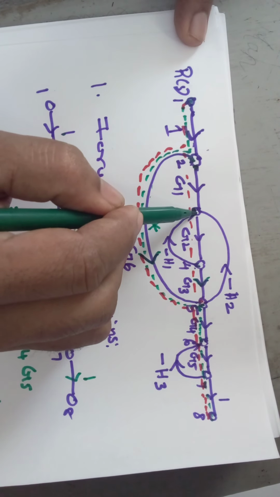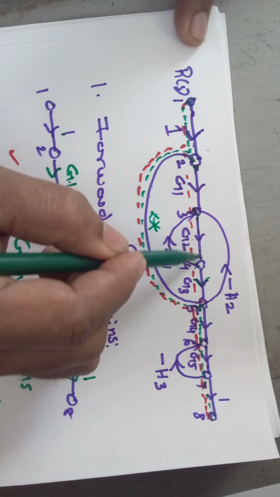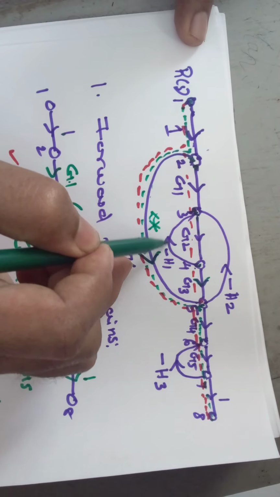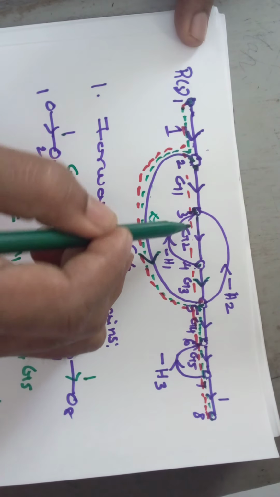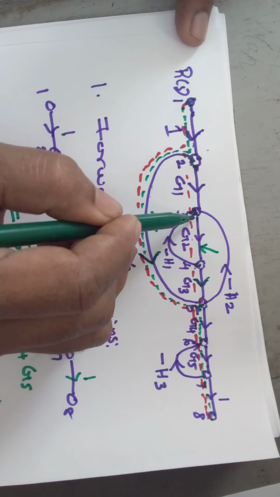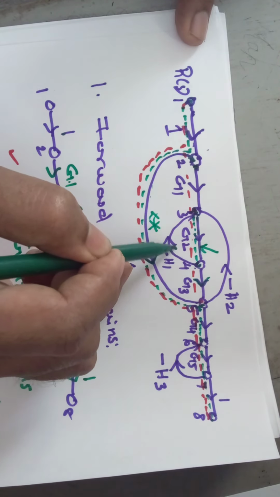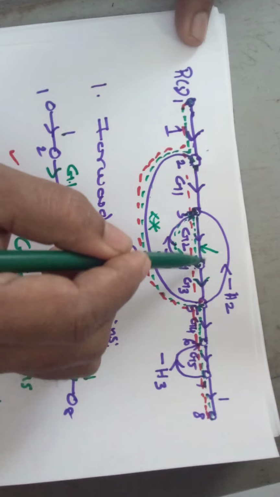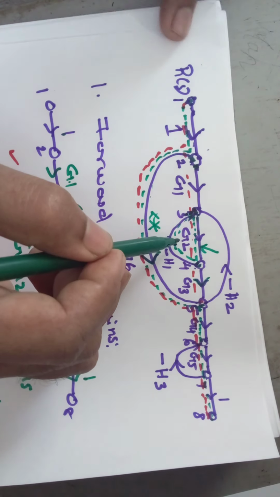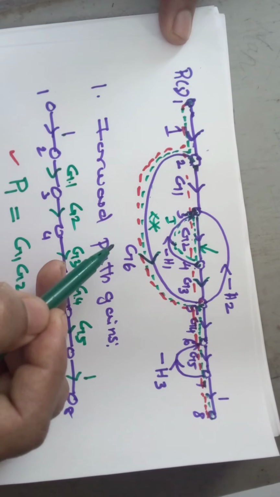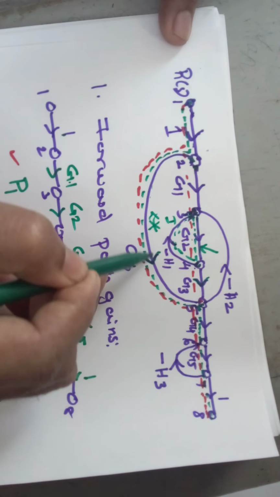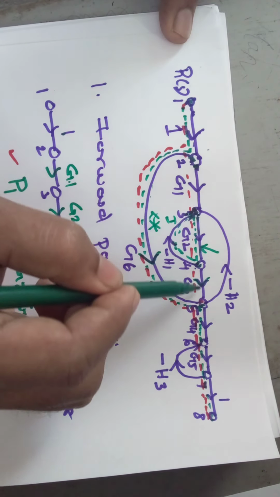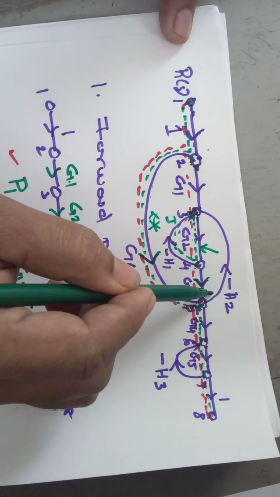See here, starting from node number 3, it can reach node number 4, and once again it can reach node number 3. When a signal starts from a node and reaches the same node, that is called a loop. So this one is a loop. It starts from node 3, reaches 4, and comes back to the original node. This is called an individual loop, and we have identified one. This is not a loop. See here, another loop: the signal can start from node number 3 and reach node number 5, and it can take this path too.